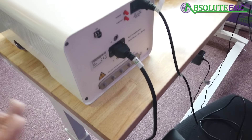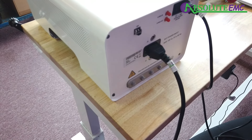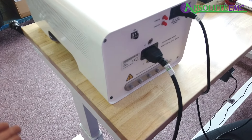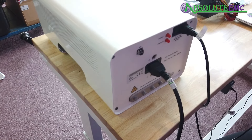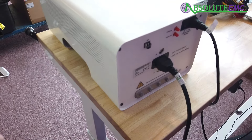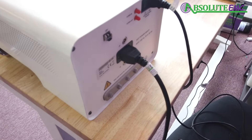The listen can be connected straight to regular wall power. However, if the circuit has ground fault detection, it may trip because the listen is tied to ground and there is leakage. If that happens, try to find a circuit that doesn't have ground fault detection. Normally I've had pretty good luck without having to deal with that.